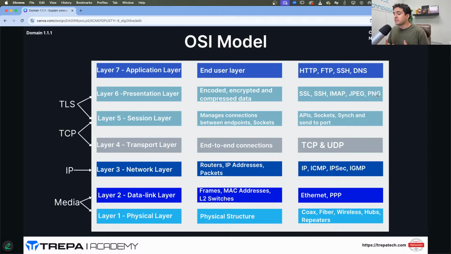But really, what we're saying there, the application layer, is when I go access a website and I type in Hypertext Transfer Protocol, that's the application that's going to grab those HTML and CSS files from that web server and bring it to my web browser, which is my application, right? So that's the application layer.